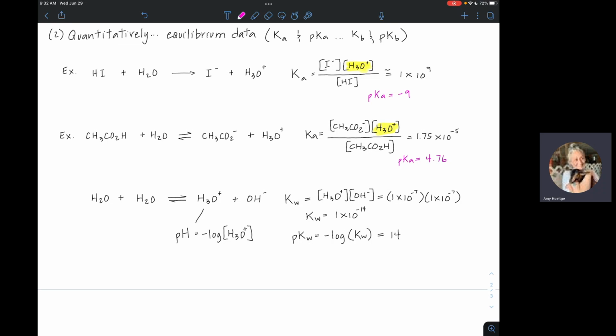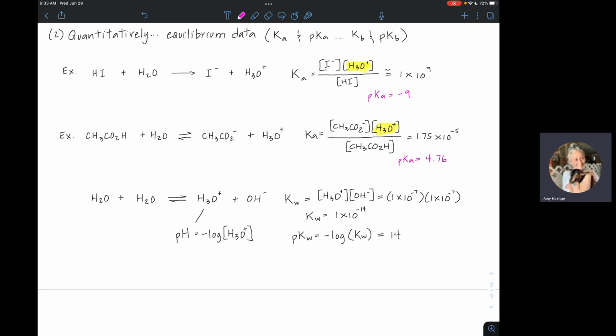So for example, if I'm talking about a smaller pH, then it means that the concentration of the hydronium ion was greater. If the concentration of the hydronium ion is greater, it must have come from a stronger acid. Does this start to make sense? So now when I say to you, the pKa of acetic acid is 4.76, and the pKa of hydroiodic acid is negative 9, you have it in your head like hydroiodic acid must be a stronger acid, right? So the smaller the pKa, the stronger the acid.